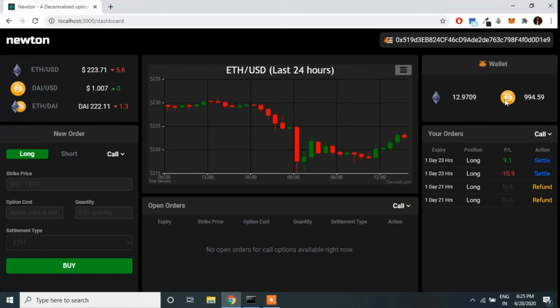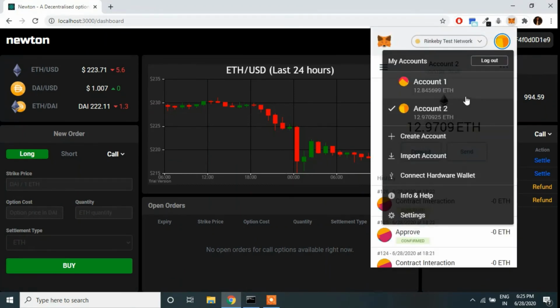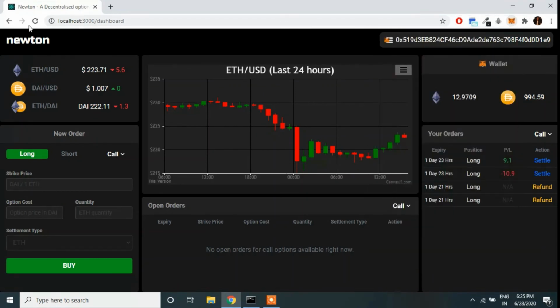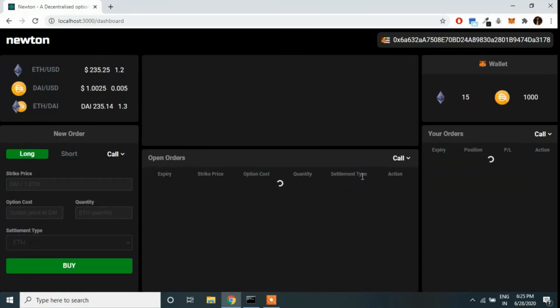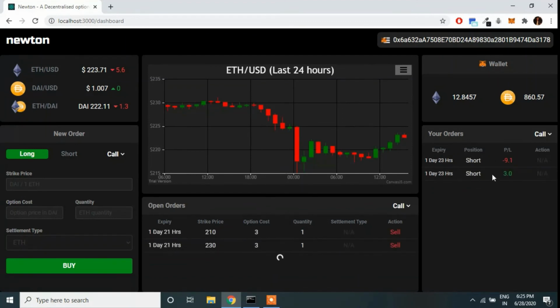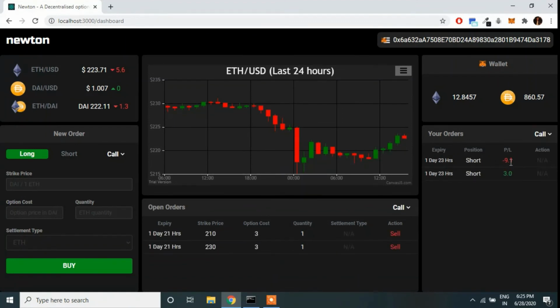If we switch back over to the other account, which is the seller for that option, then in the first case we can see the seller is incurring a loss of 9.1 for the 210 strike price option, whereas a profit which is equal to the premium for the 230 strike price option.